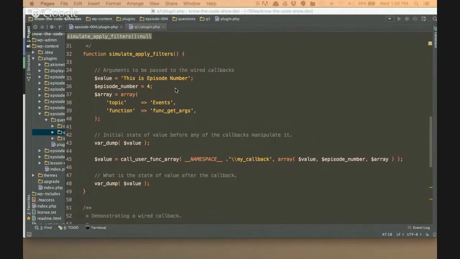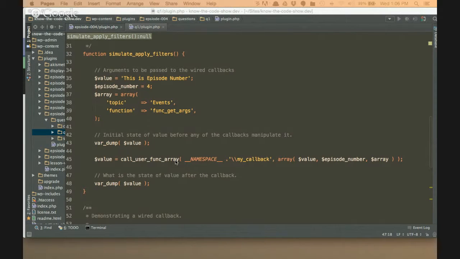So basically, we have some variables here that we want to then push off dynamically to whatever is attached to and wired up to this particular event. Okay, so I'm simulating what occurs when we fire an event in WordPress, because this particular function right here is in core, and you're going to see that next week and how this works, okay?